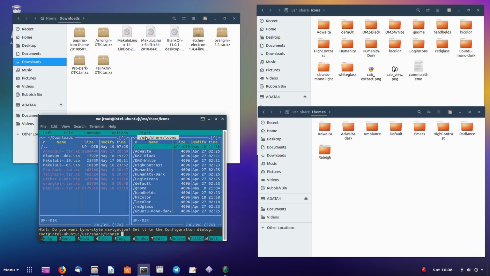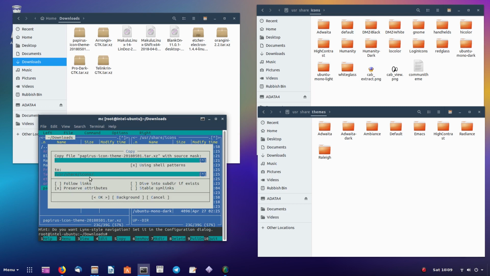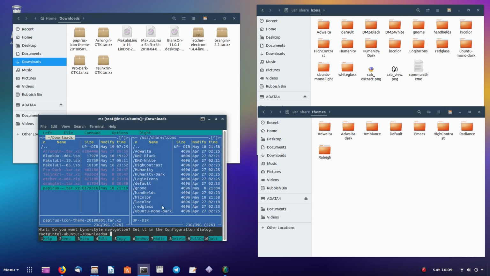So now we're in user share icons, and here we're in downloads. So my icon is Papirus, this one here, Papirus Icon Theme, it tells you. So what you can do with this one is copy this to the user share icons and click OK, and you can see that it's there.